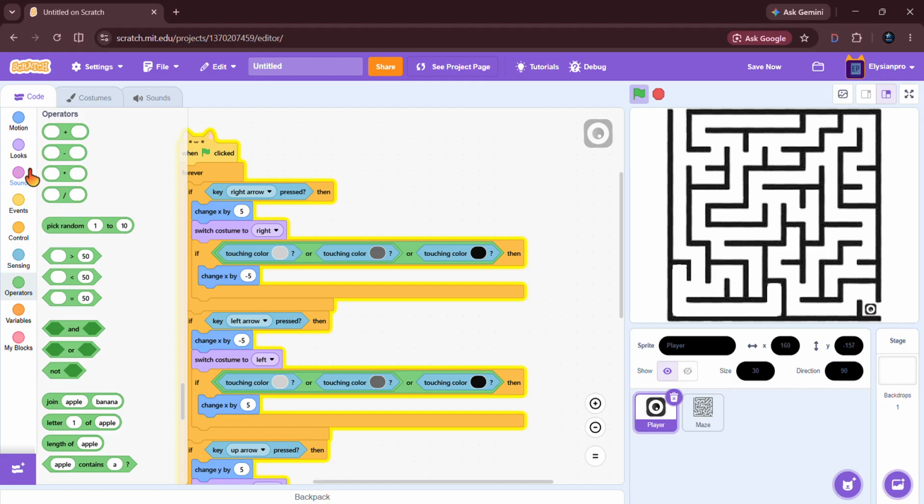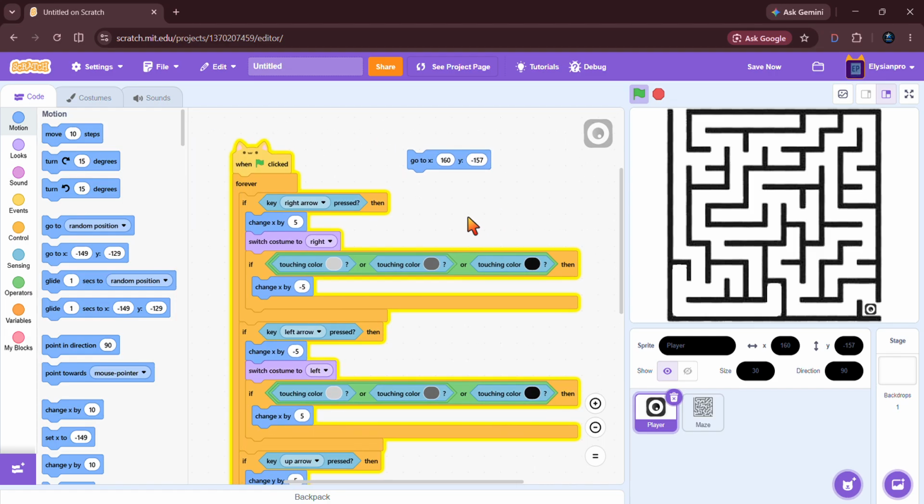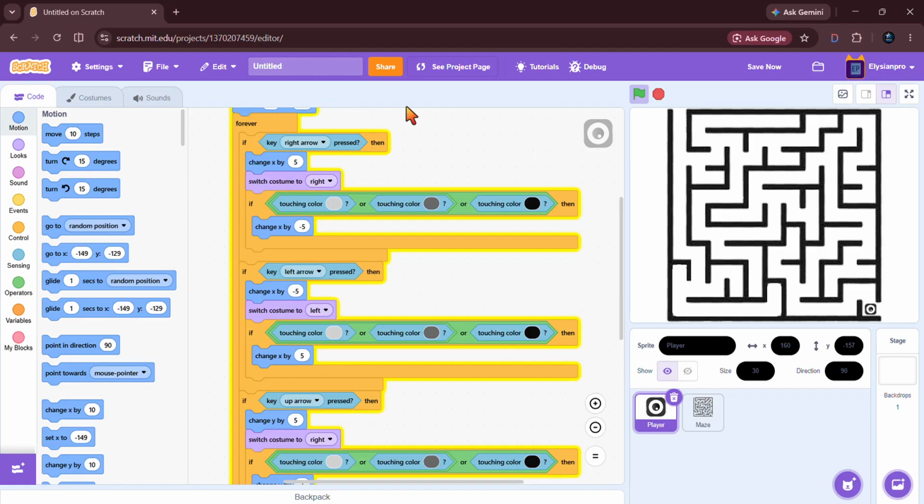Okay, so when green flag clicked, go to X 160 and Y negative 157. Now after you do this, don't add it in forever or else it won't even move at all.